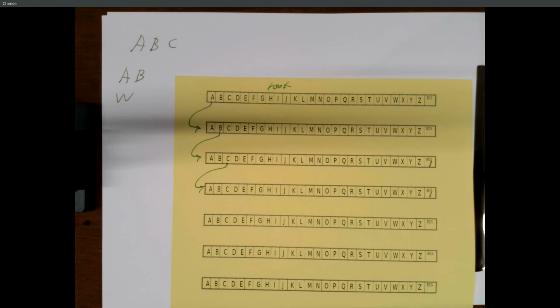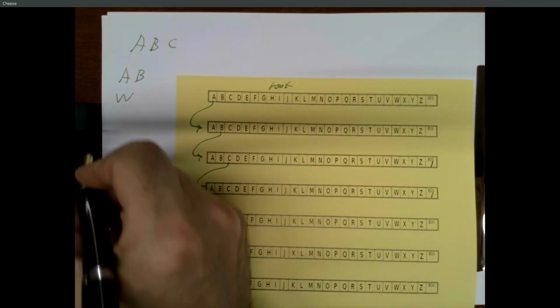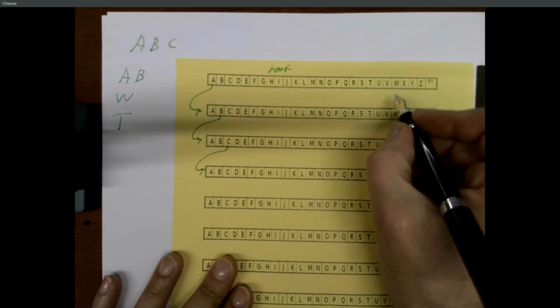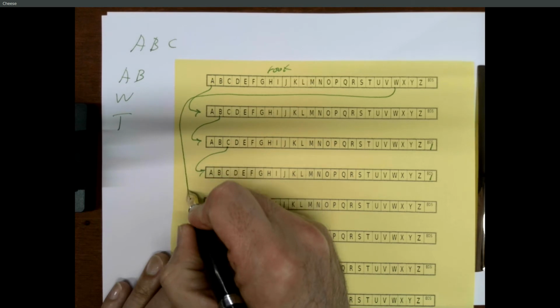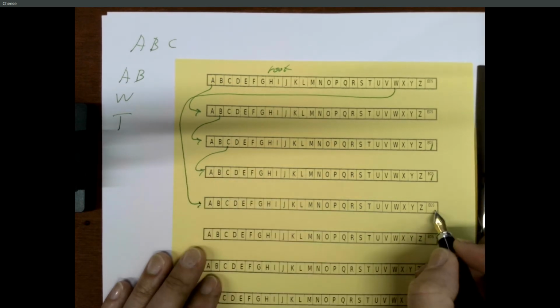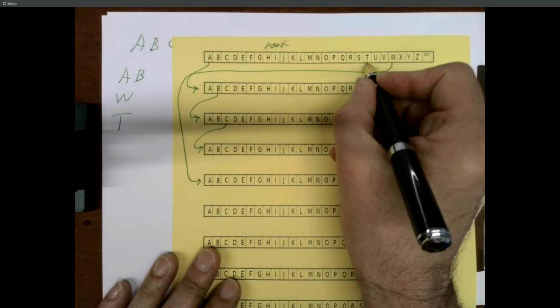All right, so getting the idea. So if you put another word in like T, let me fill in my W. So another word like T, that's going to be the same as W, right? You're going to have to come down to a new node.